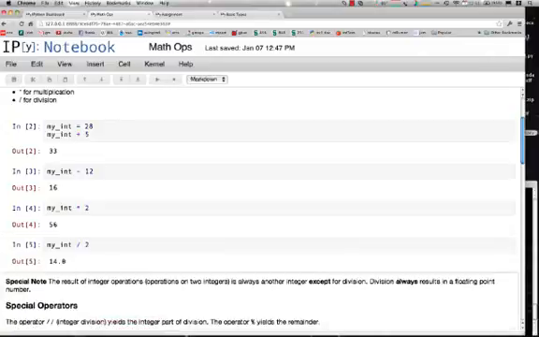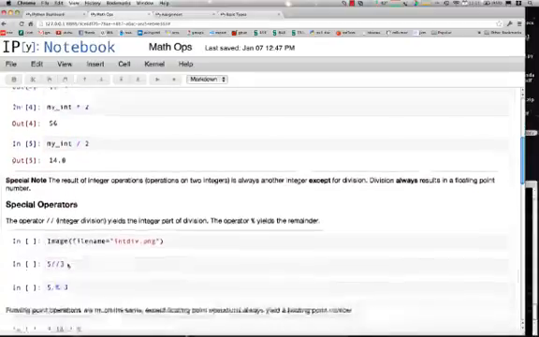Something that you should note: the result of every one of these operations, integer on integer, so 28 plus 5, 28 minus 12, 28 times 2, two integers yields an integer result, plus, minus, and times. But division, even though we were working with two integers, yielded a floating point result because we have a decimal point at the end. That's the way it is with division. Division always results in a floating point operation.